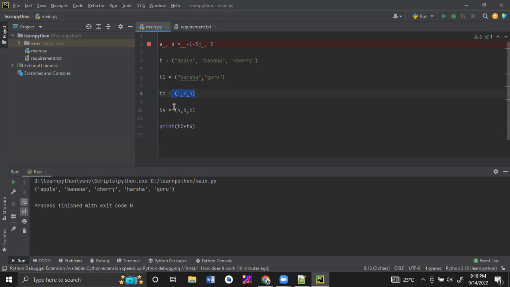So these kinds of two sets of values we can add. Then we have to create one tuple and store whatever we added.